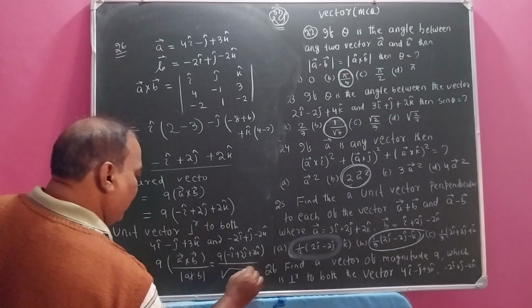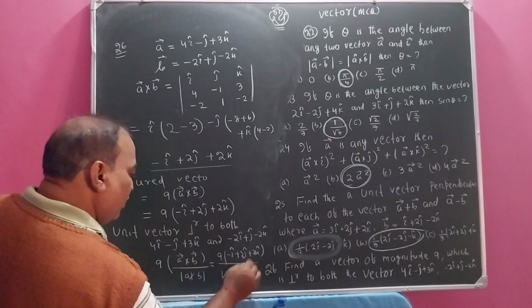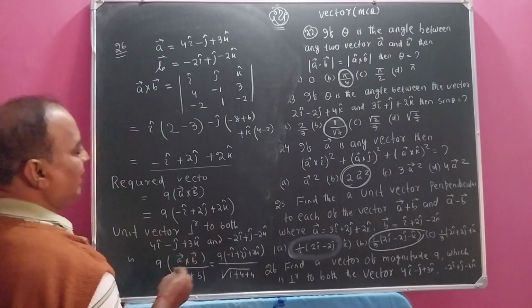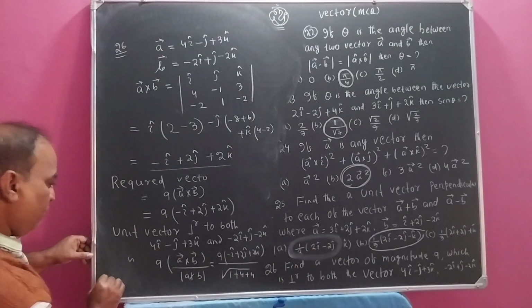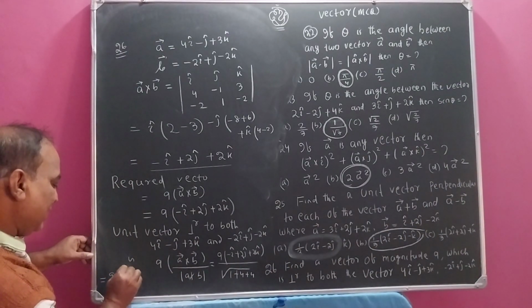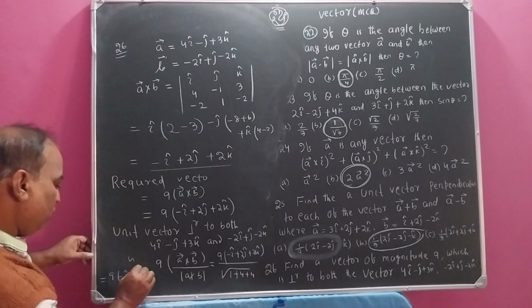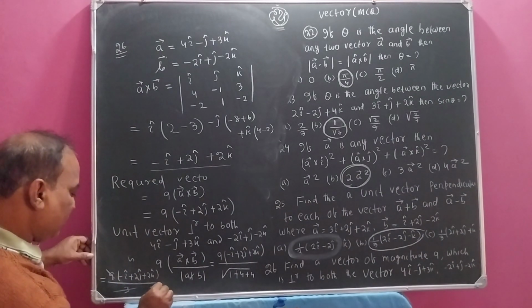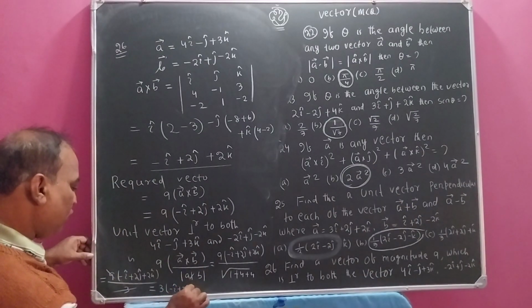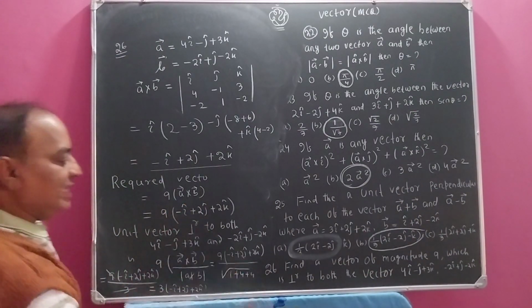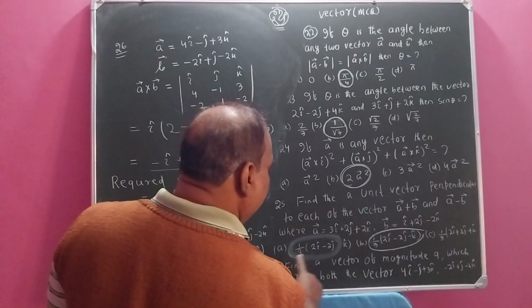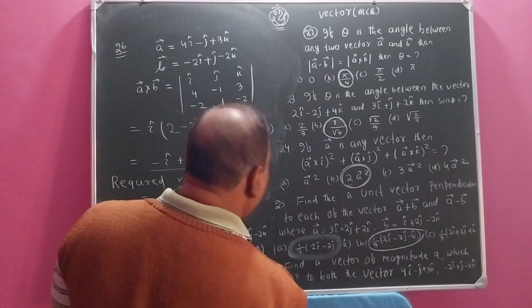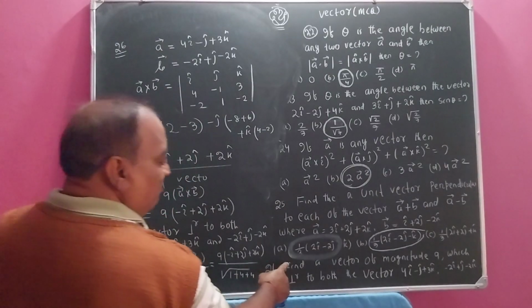divided by magnitude of A cross B. Here it is 1, 4, here it is also 4, that is 3. Write down, it is also 9 minus I cap plus 2j cap plus 2k cap by 3. So 3 cancelled. So 3 whole into minus I cap plus 2j cap plus 2k cap. But question asking it is a unit vector. Find a vector, not a unit vector. But choices are deleted. Find a unit vector.